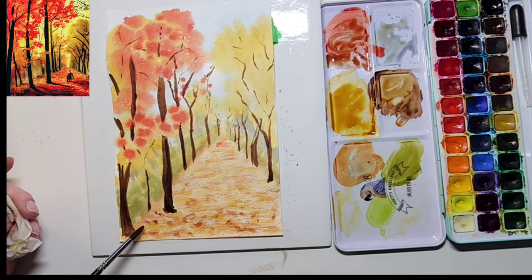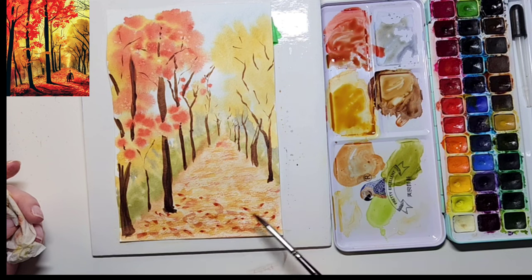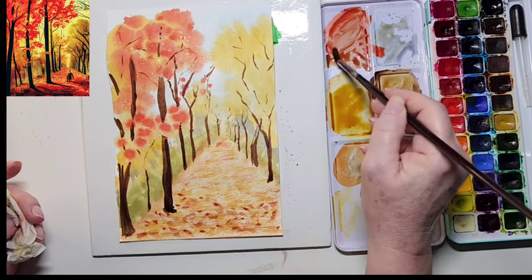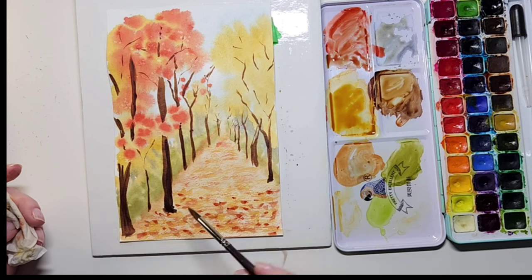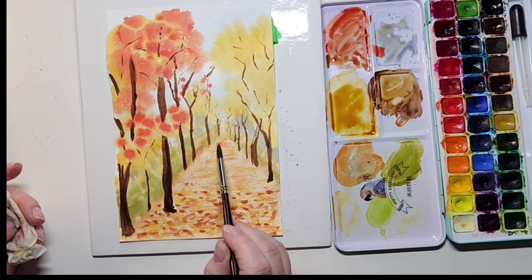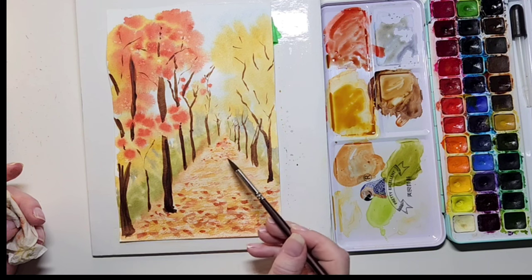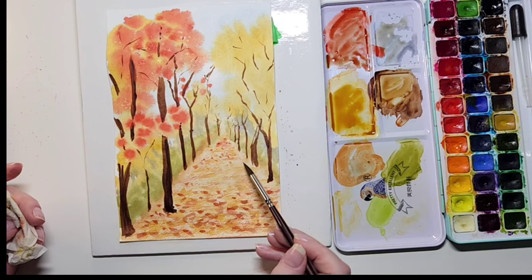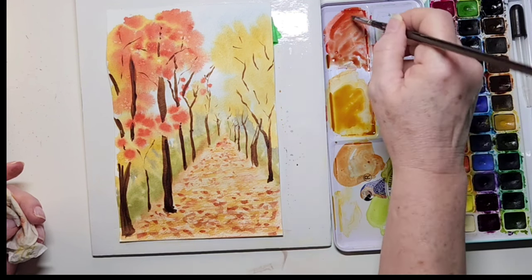I don't know if anyone watching ever watches Diane Anton. She's a painter on YouTube as well. She's a lot of fun to watch. She paints rather carefree, whimsical stuff, and that's her style. That's what she does, and she does it best. This is kind of in her style. It reminds me of her. I think of her when I'm doing this because she's so laid back about her paintings, and everybody comments on it too. They turn out quite cute. So if you like that kind of stuff, you should check her out.